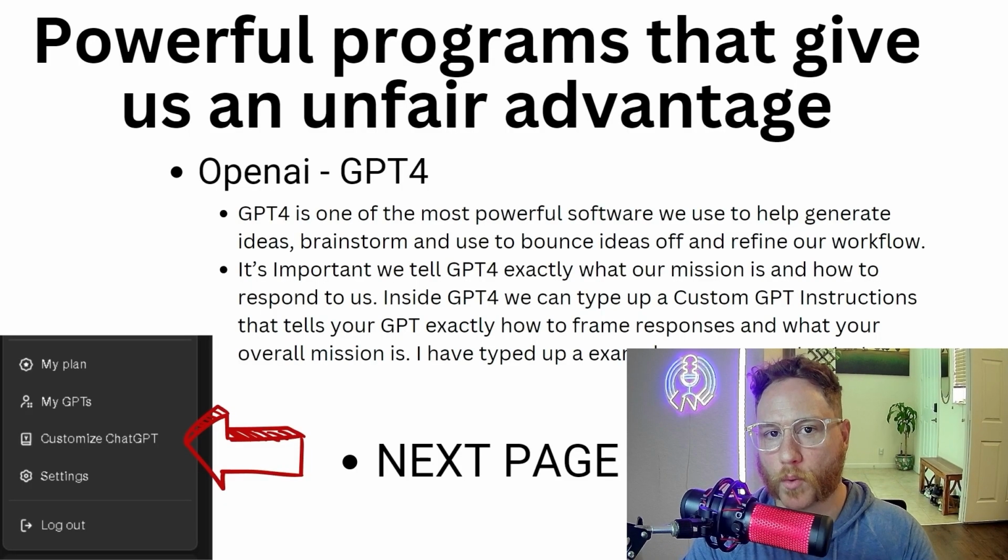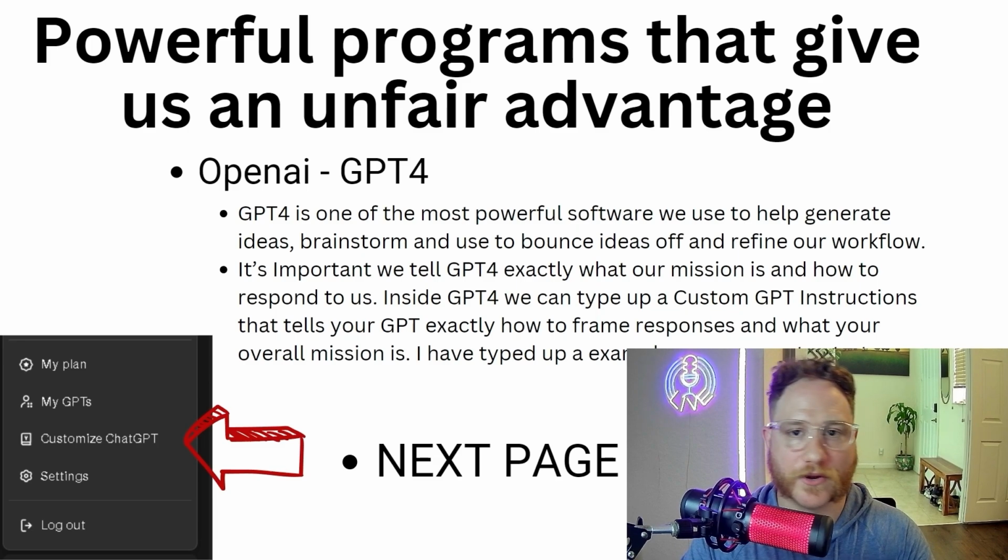What if you could hire an $80,000 employee and pay them $20 a month? Well, today I'm going to go over exactly how you can do that and have them be your marketing expert. Current advancements in AI, you can do exactly that. And not only that, you can have this digital superintelligence do most of your critical thinking and hard work for you. It's the equivalent of having an $80,000 to $90,000 employee, and you only have to pay them $20 a month. And we're going to start with what program this is.